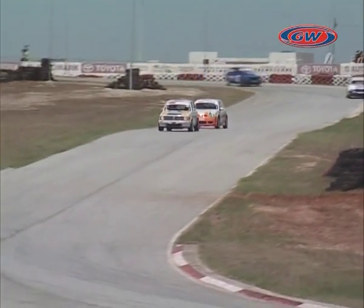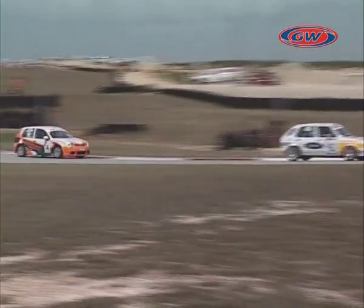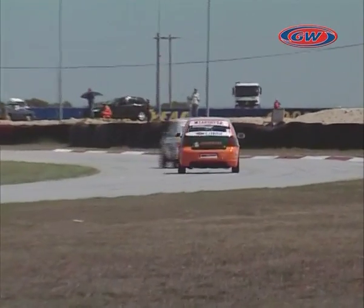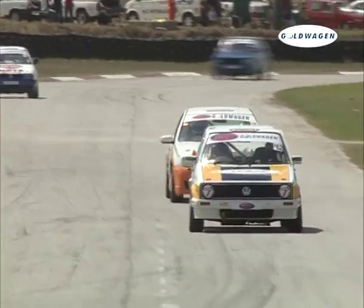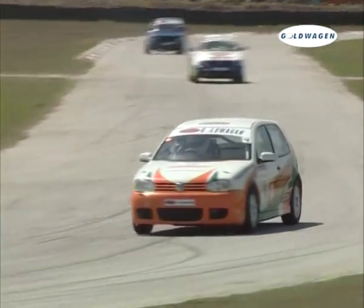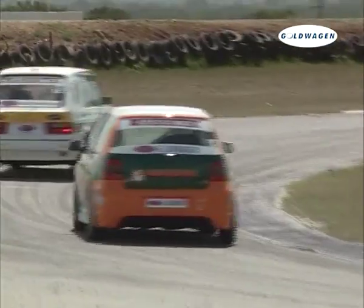He is out. Wayne Masters on Jason Finney all the way. Let's see if he can put enough pressure on him to make a mistake as well, or to force him into breaking his motor car like he has to the rest of the guys. But these guys are going at it. Jason Finney, a seasoned campaigner. He's not going to make an error for no reason. And Wayne's going to have to work hard. Yeah, I think Jason Finney is not going to give this up too easily.